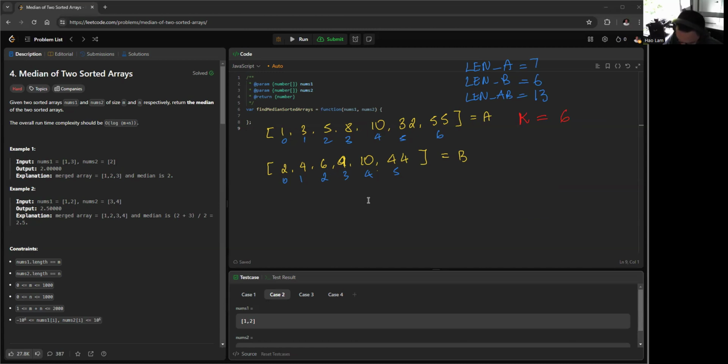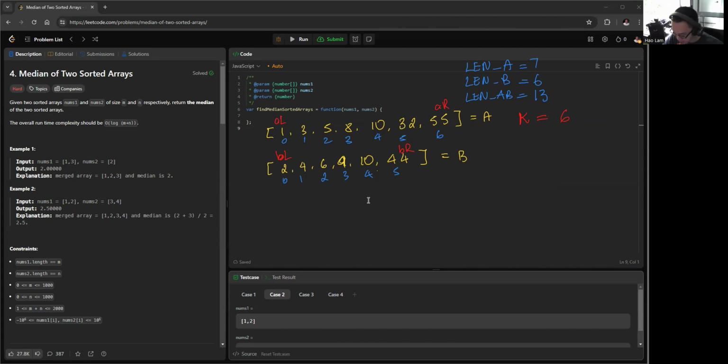Okay, so we can have 2 pointers here, A left and A right. We can have B left and B right. And then we can find the middle index of both the A and the B element.